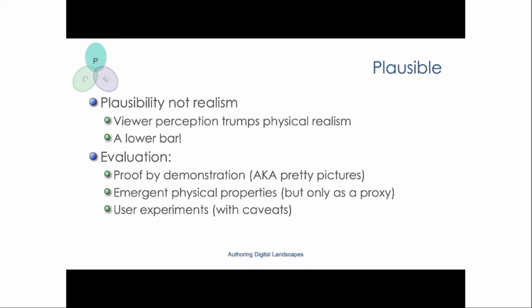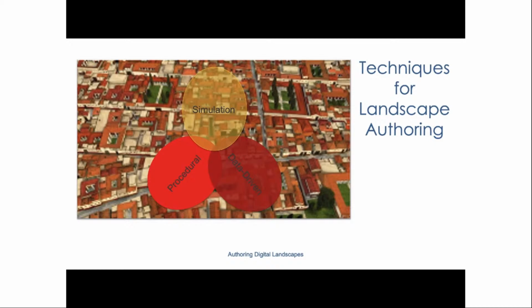Now that we have a good idea of what it is we're trying to achieve, the next question is, how do we actually go about achieving it? Historically, there have been three broad methods for authoring landscapes. The earliest one is a procedural approach, then it developed into simulation approaches, and more recently, we've taken data-driven approaches, often based on artificial intelligence techniques. But in fact, it turns out that the best approach is some kind of combination of those three. When I show you some examples from my own work, you'll see that this hybrid approach is actually quite successful. Let's look at each of these three in turn.